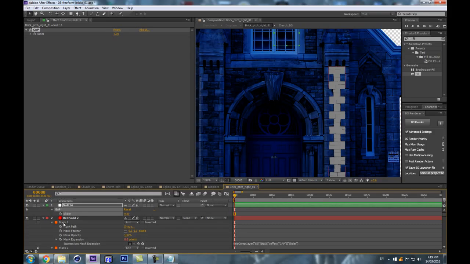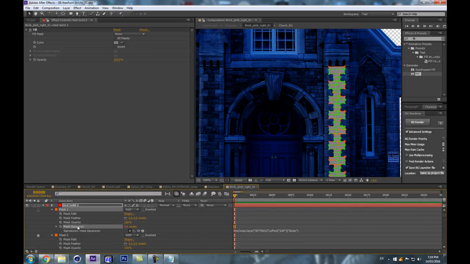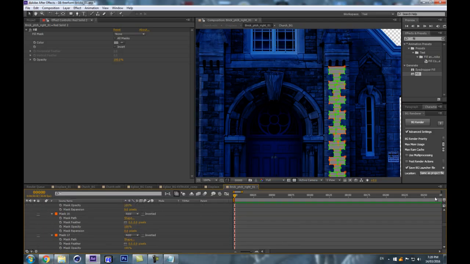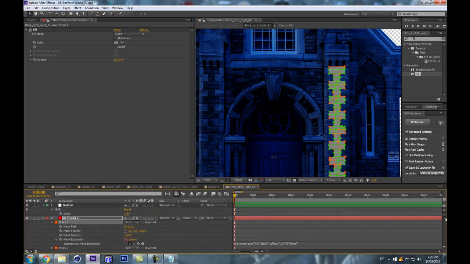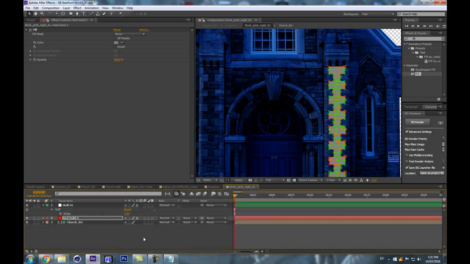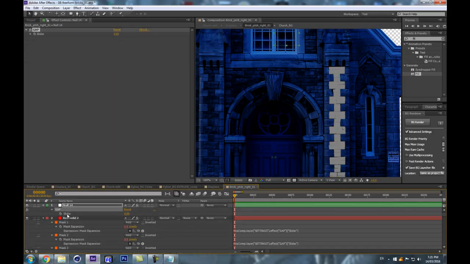And now I'm going to select this, and I'm going to copy expression only, and I'm going to select all my masks. Oh, they are all locked, so I'm going to first make sure that everything is unlocked. So now that I've unlocked all my masks and I still have the expression in my clipboard, I'm going to select all that and hit paste. So now all my mask expansions are connected to the gap slider. So what I can do is do that if I feel that I need a little bit more of a gap in between.